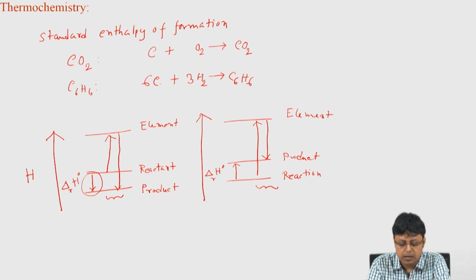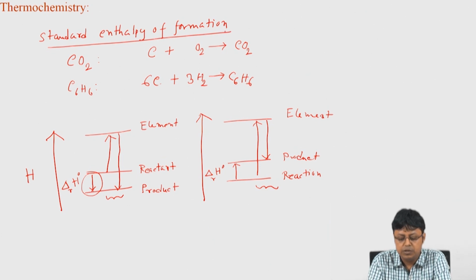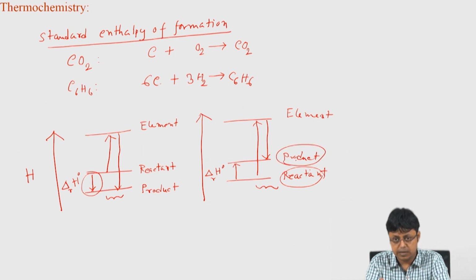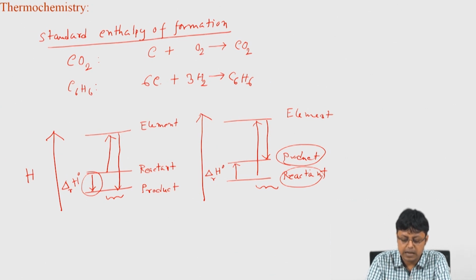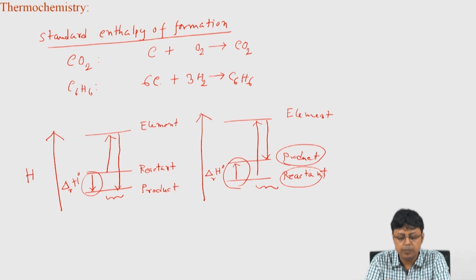So, if you know the standard enthalpy of formation, which means the formation of the reactant and the product, then you can calculate the standard enthalpy associated with going from the reactant to the product. So, that immediately follows from Hess's law. You can easily figure that out, and we'll give you some examples as well as some numerical problems, where you will be asked to calculate these standard enthalpies of formation, and use that to calculate the standard enthalpies associated with some reaction involving reactants and products whose standard enthalpy of formation will be provided.